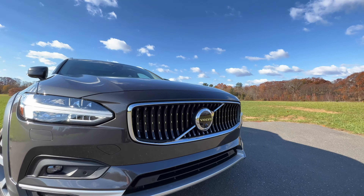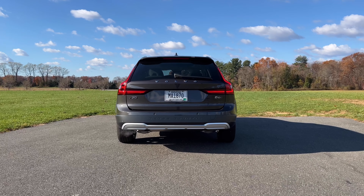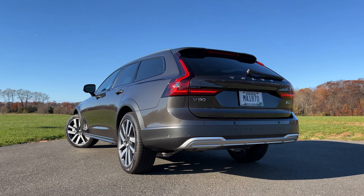Now that I've given you a tour of the Volvo V90 Cross Country B6, let me give you my opinion on how this stacks up against the competition. In the United States, the main competition is the Mercedes-Benz E-Class Wagon, though you could also throw in the Audi A4 Allroad Quattro. The E-Class Wagon starts at $68,400, while the V90 Cross Country starts at $55,200. Fully optioned with all the bells and whistles including the Bowers & Wilkins sound system, you're looking at almost exactly the starting price of the E-Class Wagon — so for me it's a no-brainer. If you're in the market for an SUV or crossover between $55,000 and $70,000, you should definitely test drive the V90 Cross Country. You have all the utility, all the luxury, all the legroom that you could want, and I just don't want you to miss out on the most underrated vehicle on sale right now.